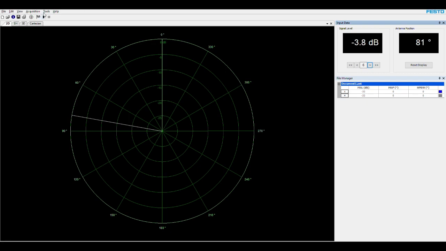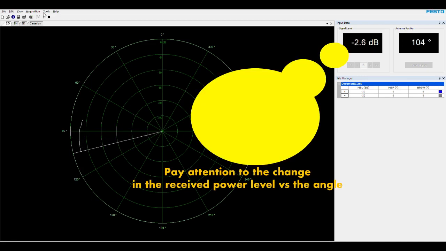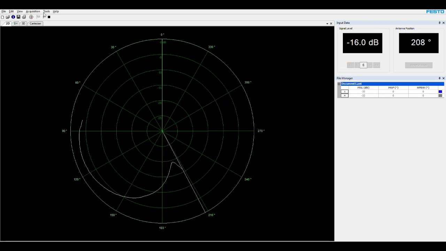So we're gonna again press start acquisition, and now as you see, we see angular variation when we are collecting. Now we have to go at this point to the null, so it's approaching the null, and now it rises again. And now compare this situation here with the previous situation where for all the angles you were receiving the same thing, but now clearly you see the change in the received signal.